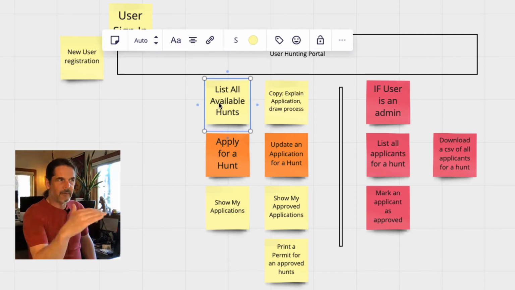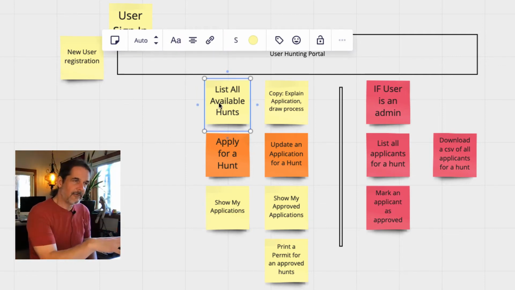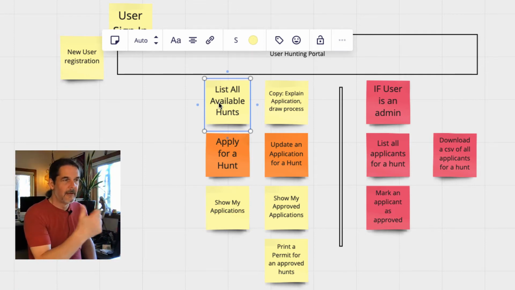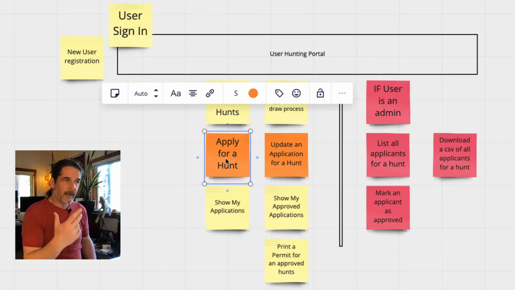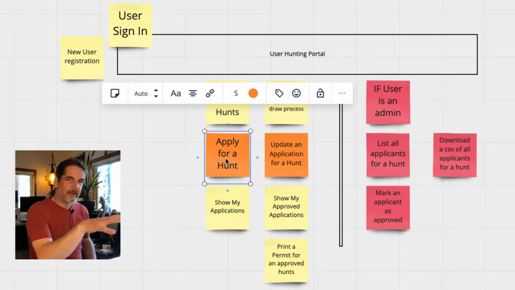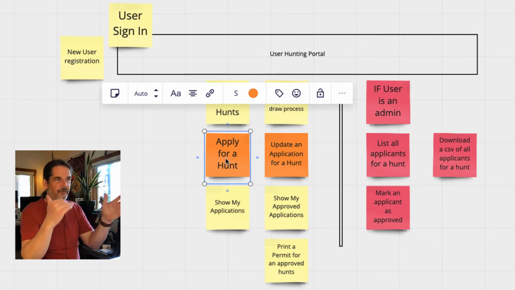So we have the user listing the available hunts. That's the table with hunt number first, and then with properties associated with that hunt number. And then they can apply for the hunt, and they do a series of forms completed to apply for the hunt. Now, once they've saved that information as an application, that table should show a status of applied. So they have applied for that hunt.